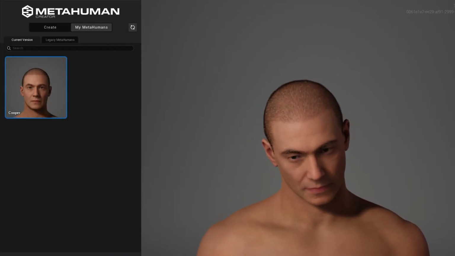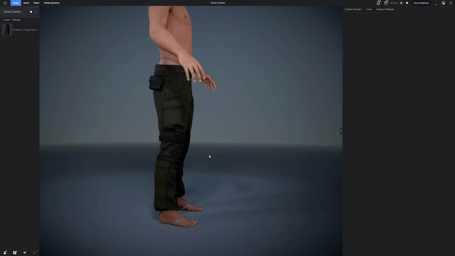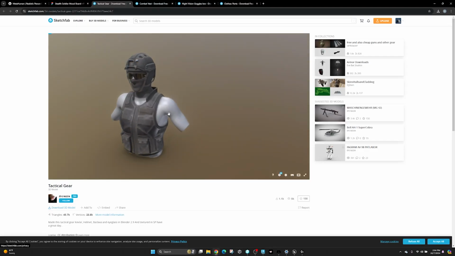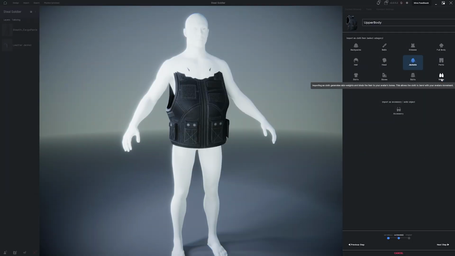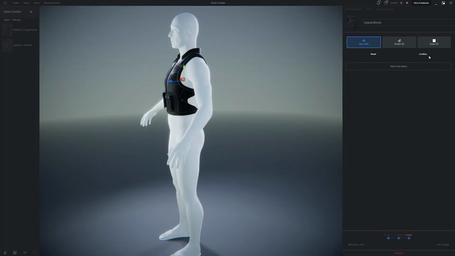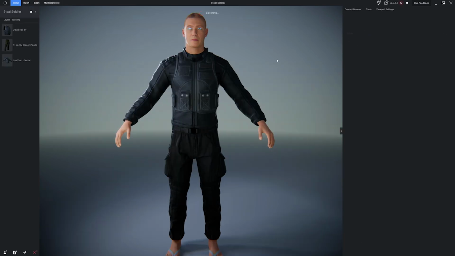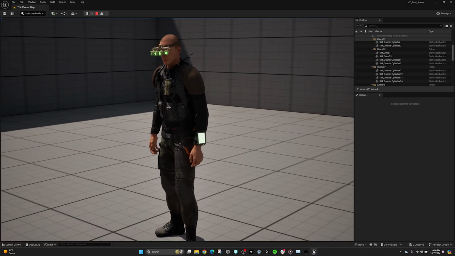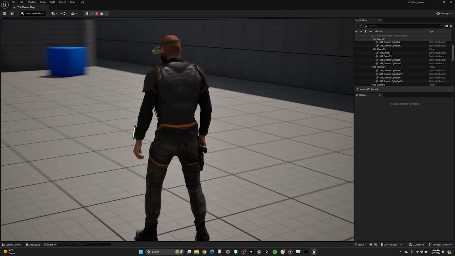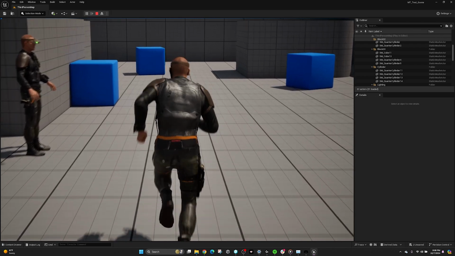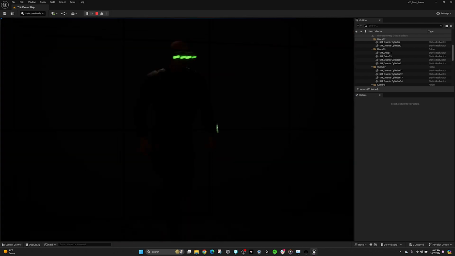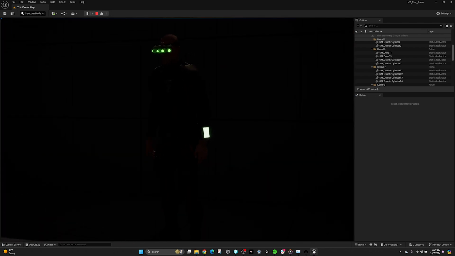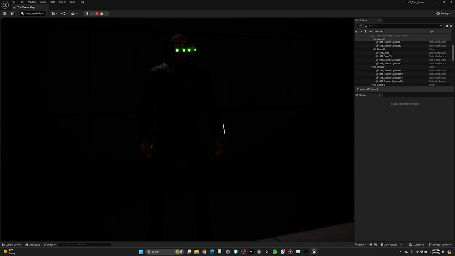We're going to be using metahumans as our base avatar, and we're going to be putting clothes on our avatar inside of MetaTailor. We're going to be using assets in the MetaTailor library, as well as some unique free assets that we found on the Sketchfab asset store. Once we're finished, we're going to be taking our avatar's clothing and importing it into Unreal Engine. We're going to be applying it to our metahuman avatar and then having it run around in scene so we can actually see how it looks and feels inside of a real game environment.